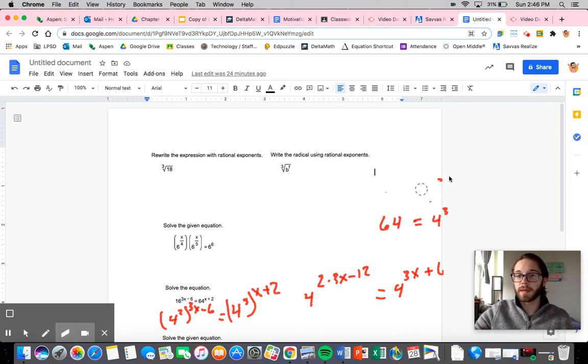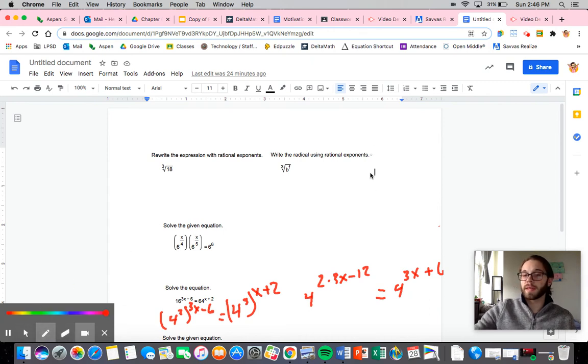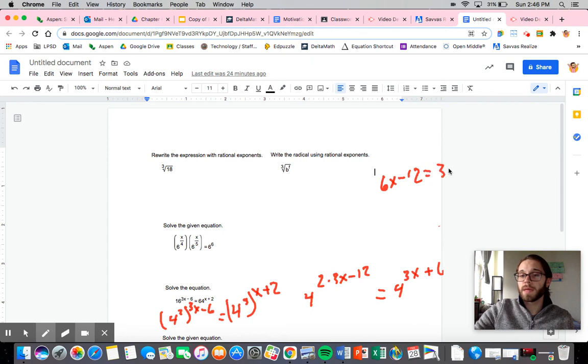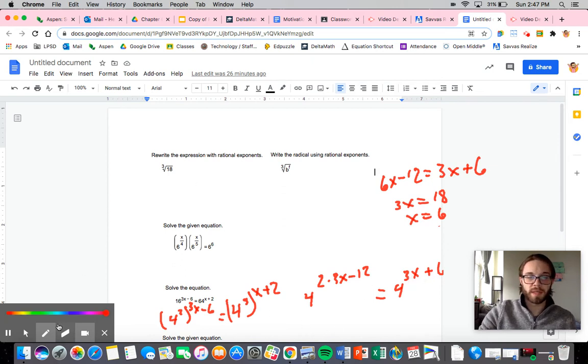So now I can go through the actual process of solving this. I'm going to erase this because I need more room. Okay, so if I'm going to go through the process of solving this, let me just set them equal. That'd be 6x minus 12 equals 3x plus 6. Okay, we would then get 3x equals 18. X will equal, once again, 6. Interesting enough. If we were to plug this in, 6 times 6 is 36, minus 12 is 24. 6 times 3 is 18, plus 6 is 24. Okay, that'd be the same.